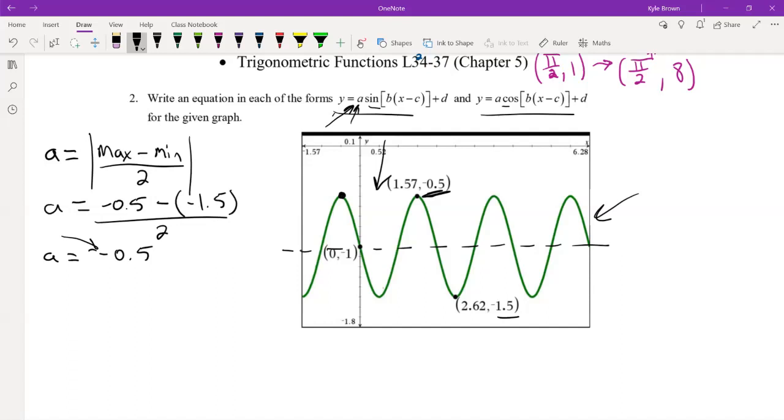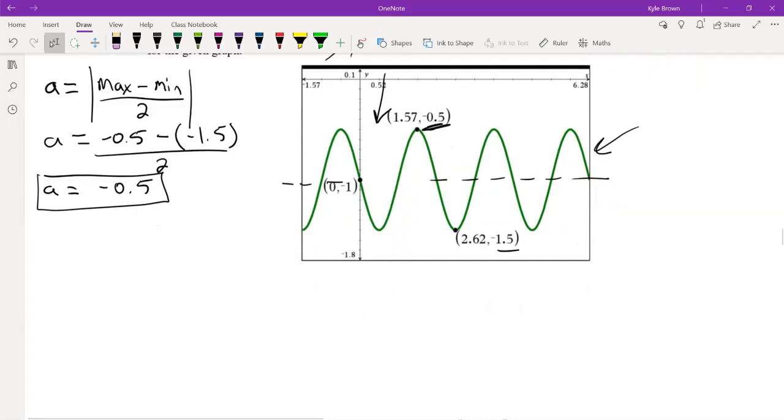You can think about it that way, right? Because normally a sine graph would go up to begin with. This one, if I'm starting right at the beginning, it's going down to begin with. So that would actually work out. I might keep it as negative when I do it. So it can be positive or negative, but the context will matter when we start putting it all together. So let's just keep that in mind for now. So we've got A is equal to negative 0.5 or 0.5, either one, okay? So now moving on to the next one.